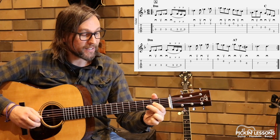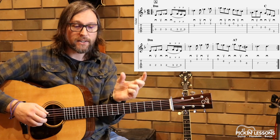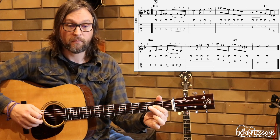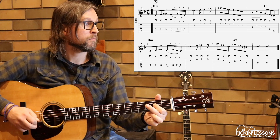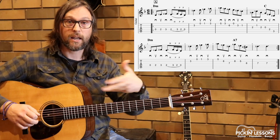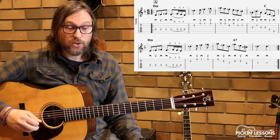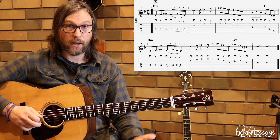Hammer on, flick, down to the open string — so two pull-offs in a row. There's some space between the fourth and fifth notes in the measure because of that dotted note, so hold off on the hammer-on. You can kind of squish them all together as you get used to it and pick up the tempo. Really hold off on there — that works really nicely. So that first opening measure is a good one to practice, get that one down.